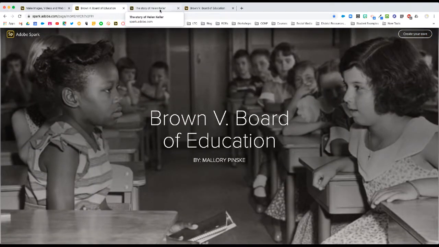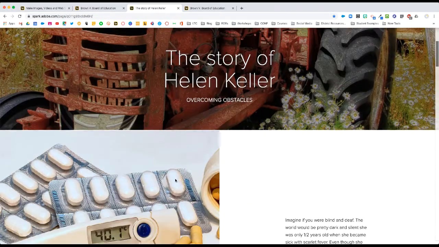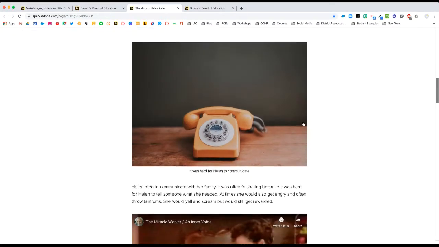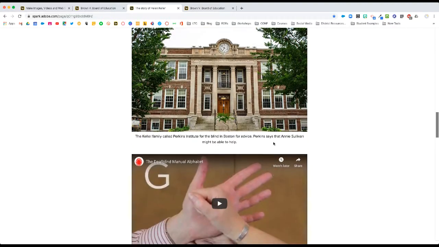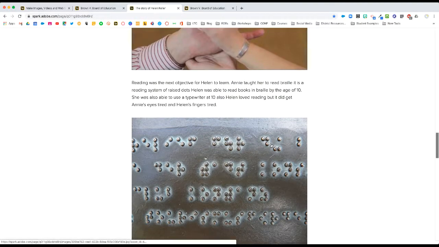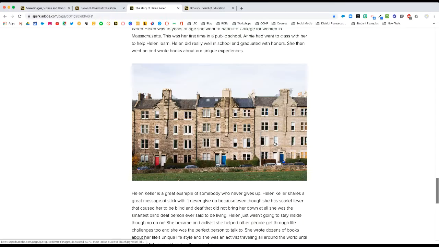In fact, here's an example of one from a third grader. So a third grader made this one while they were studying Helen Keller in class. And you can see that she was able to drop in images, text, videos, and this is just a really creative way of expressing what the student learned about Helen Keller, much better than just a simple Google Doc that they would have typed up. So this is kind of some of what you can do.